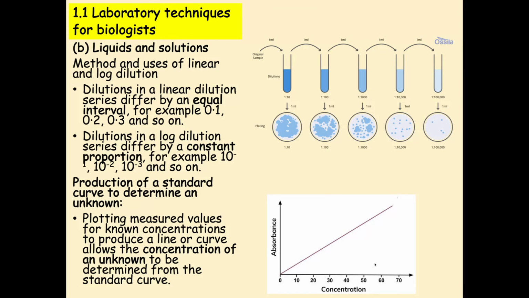So you plot concentrations that you've made up and already know against another value. In the example graph here, it's absorbance. So we'd know the concentration, and we'd then measure the absorbance at that concentration. Then we get something where we don't know the concentration, and we do the same test on it, and we'd measure the absorbance. And depending on where that absorbance value lay along the line or the curve, that would determine the concentration of that unknown. Okay, so that's the use of a standard curve for us in biology.